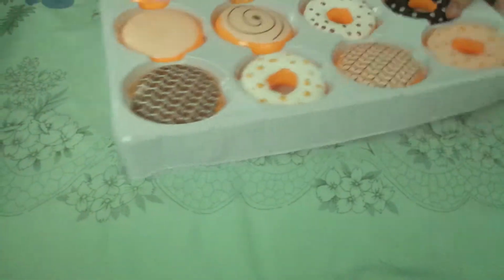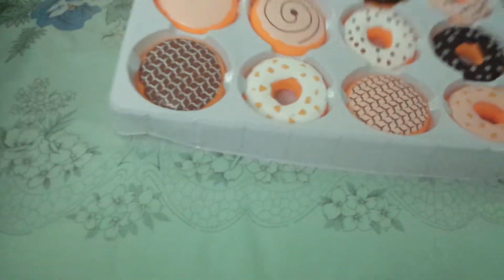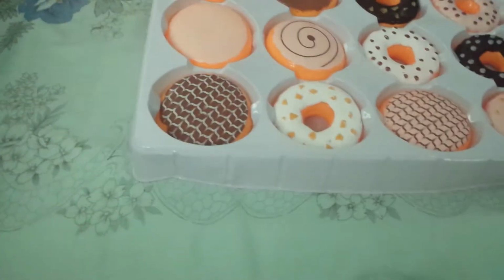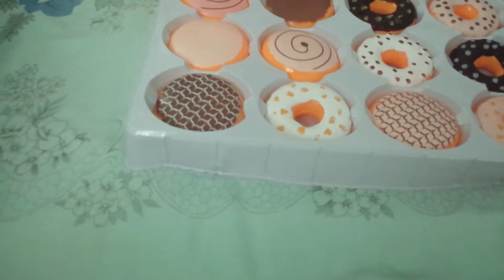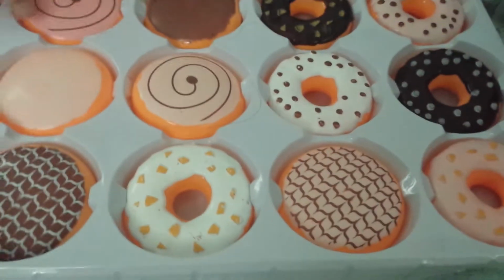Yum! This looks actually yummy! Looks so good. Delicious. That's it. Let's see, then we're moving on. Shoot! It looks like there's frosting!